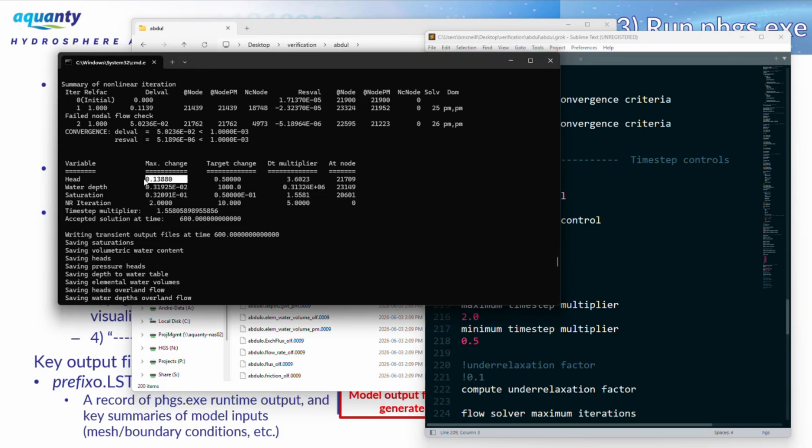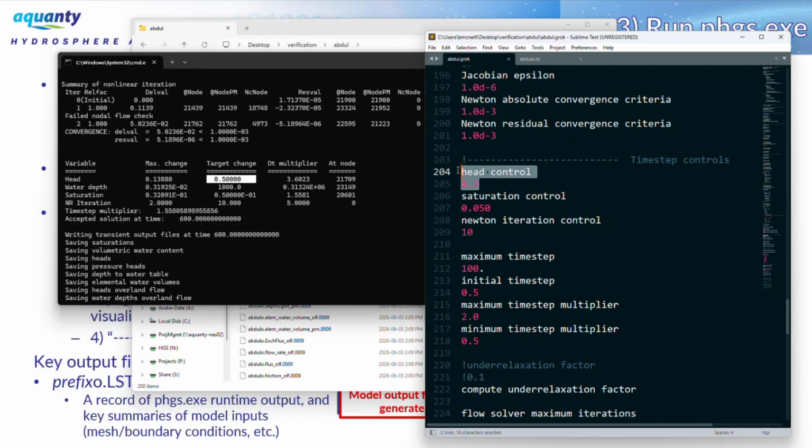By taking 0.1388 and dividing by 0.5, we get a suggested time step multiplier of 3.6. What this basically means is that if only head was considered, HydroGeoSphere would suggest increasing the time step by a factor of 3.6. And on the next time step, the expectation would be that there was a maximum change of hydraulic head equal to 0.5 meters, which is basically our target.